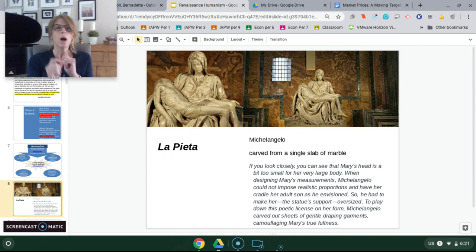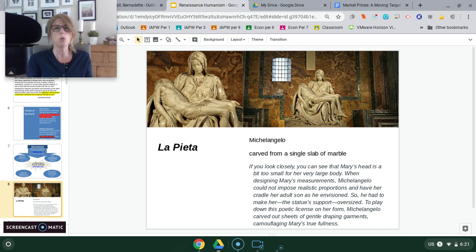And that is the human quality of Mary, right? Look at Mary for a second. In this image, Michelangelo wanted Jesus to be the size of a full-grown man, right? Which is how old he was when he was crucified. But how do you have a mother cradle her grown son? In order for you, the viewer, to feel sympathy for Mary, to feel the emotions of Mary, and to see Mary as the mother, Mary needs to appear enormous. Look closely now.